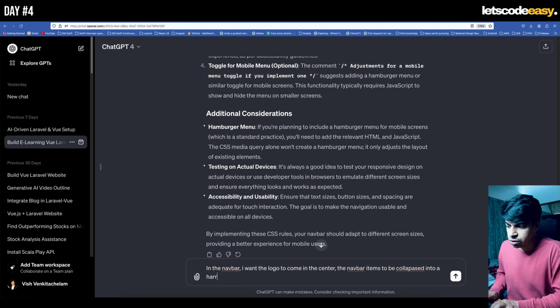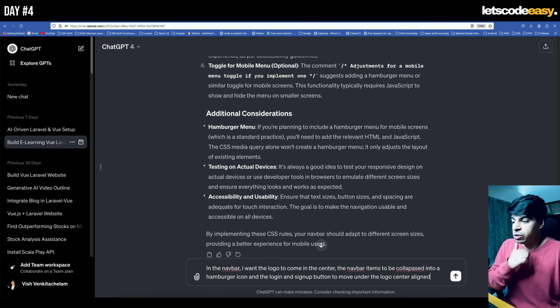I think that's what it is called. Icon and login and sign up button to move under the logo, center aligned. So let's do it.